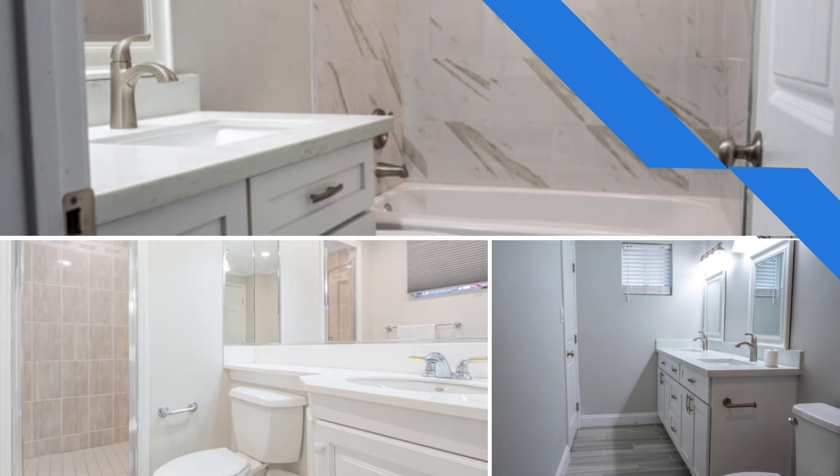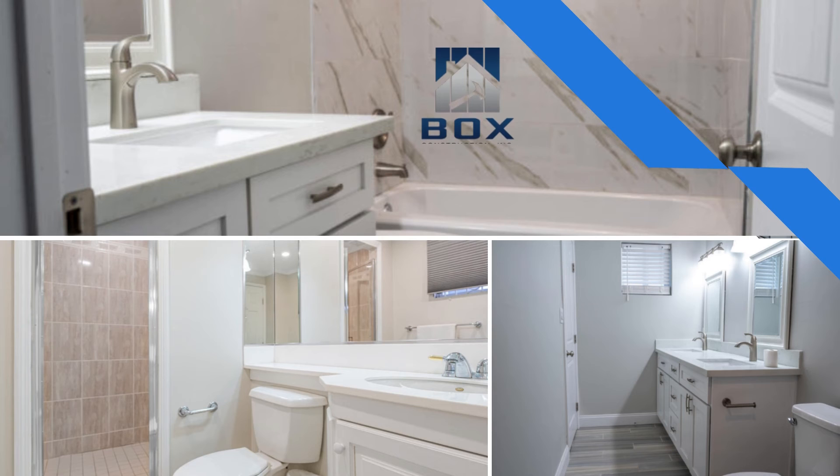Shaker-Style Bathroom Cabinets: This style of cabinetry is the most popular in homes today. Because these cabinets have such utilitarian styling and clean lines, they work well in both bathroom settings and other applications. While simple and elegant, shaker-style design offers incredible versatility thanks to its universal appeal and adaptability to a wide range of different bathroom styles.